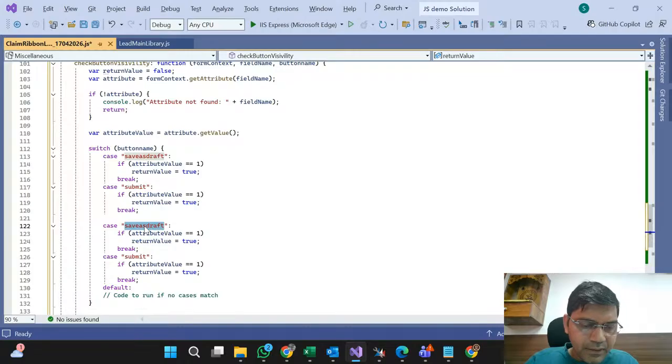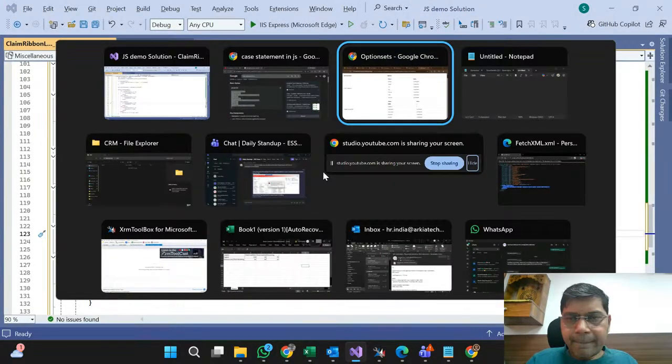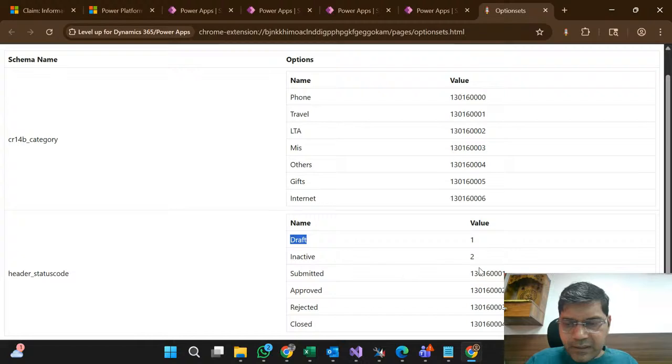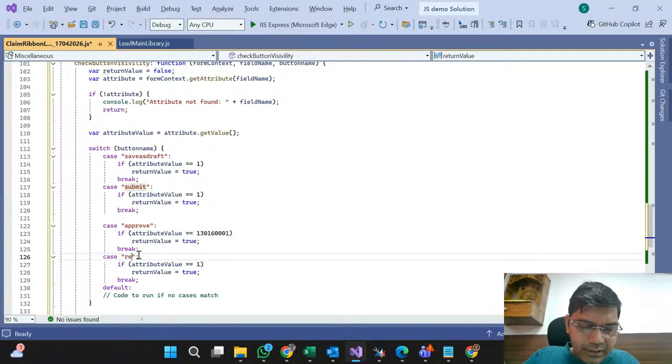Now approve, if it is approved level, it should have an option set value. It will display only when this status is submitted, right? And even reject also.